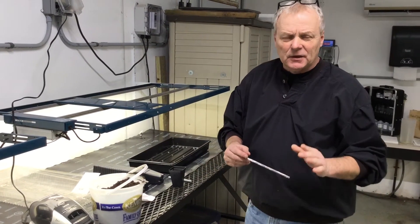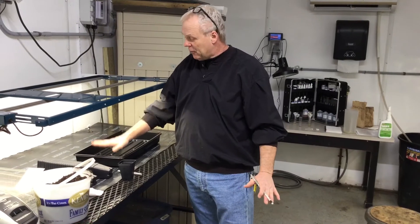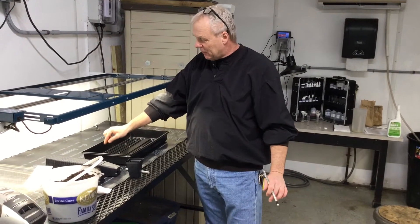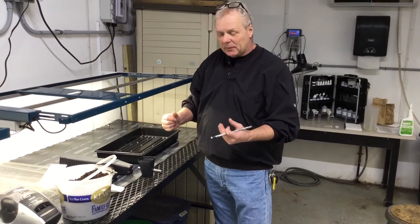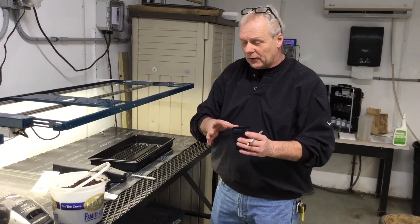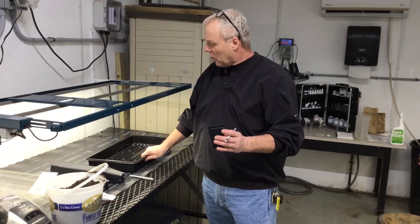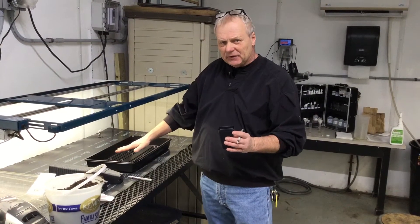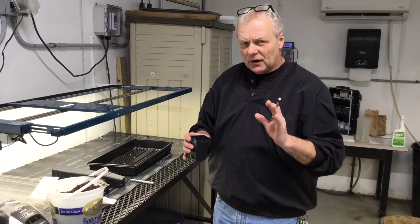What we're going to do is we're setting up today to show you guys how to do tomatoes first. Normally, we've talked before about filling a tray out and then using a plugger that we put in here to make our dimples — dimpling 72 holes — then we would transplant those out, put those into two-inch trays, and put them back into another flat. We're going to skip the 72-dimple method and fill the tray with soil, simply so we can show you how you can start these right from the get-go.